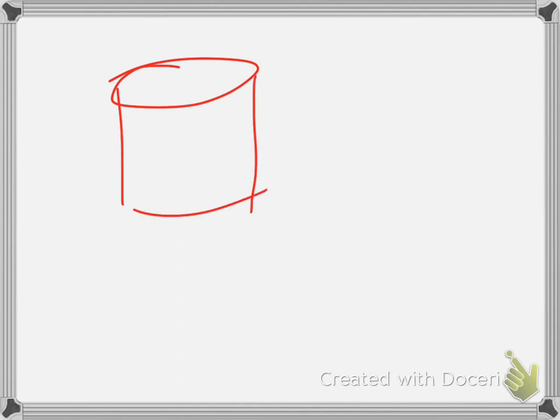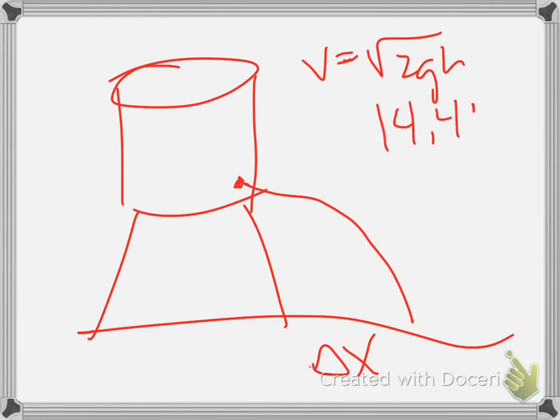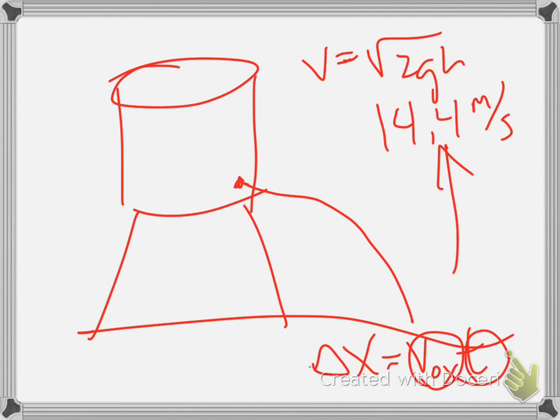Last question. Oh, nice. The water tower that's elevated with a hole, and they want to know how far is it traveled when it hits? So the water is going to spill out, and what is delta x? I should just not even do this, but I will. V equals radical 2gh. We can cheat and do that. Fantastic. I ended up with 14.4 meters per second. And then delta x you get from V initial in the x times t. This is V initial in the x, so we have that. That's good. We got to go find t.